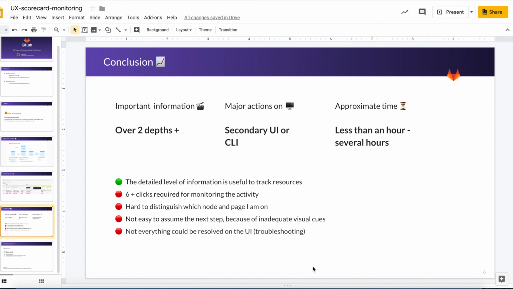Of course, I think it could be okay if users start by seeing the instructions first and then dive into the UI. But still, I think there could be a better way to provide nice visual cues and make the user do the next actions. And it's also not that pleasant that not everything can be resolved on the UI. So it would be great if we involved more features on the UI so that they can just handle the problem there. That would also be really great.